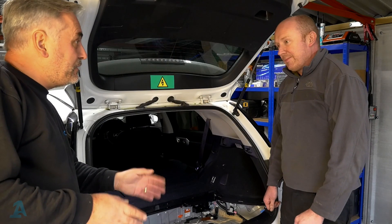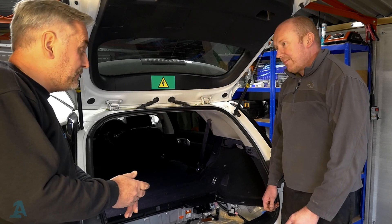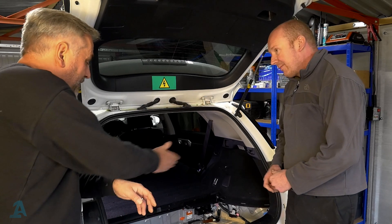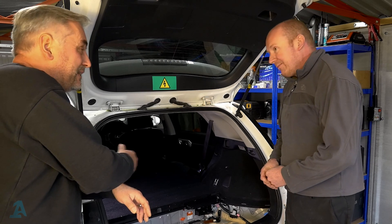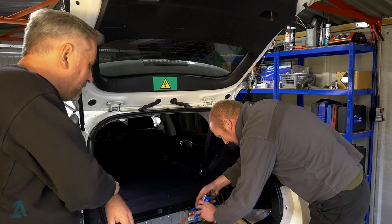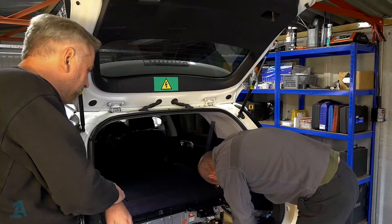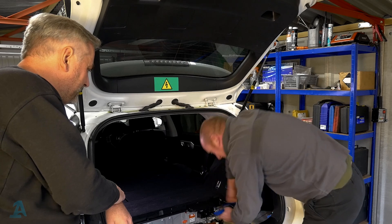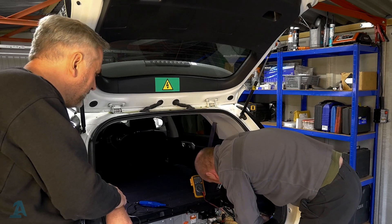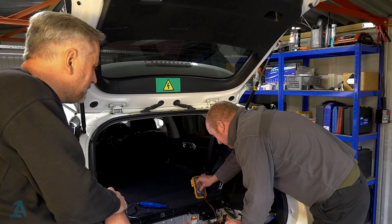We've tested at the front and we're completely dead — no voltage going to the inverter. Now, as part of the live-dead-live sequence on the test equipment, we just want to check to make sure we're getting correct readings and it's not a false reading. So we proved the equipment was working before we started, took a reading, and now we double-check again on the 12-volt battery — it lights up fine, we've got good voltage. That confirms our equipment is working fine and we're safe to work on the vehicle.